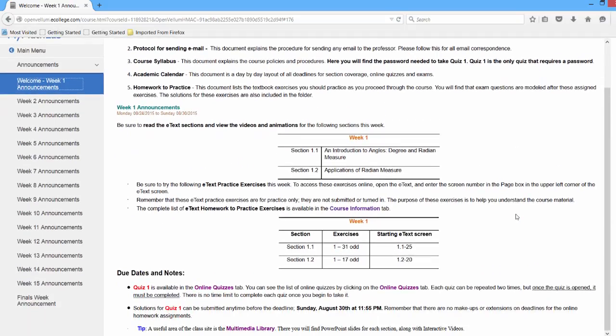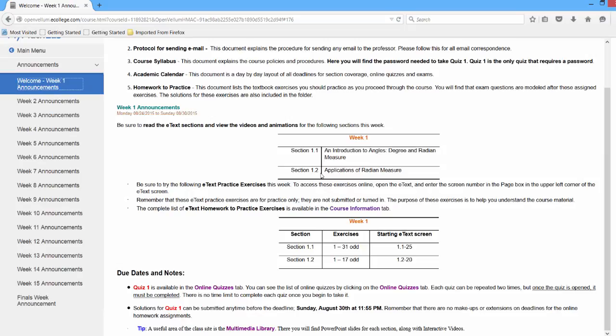Usually, a typical weekly announcement that I have, it starts with this stuff here. So let me just move down a little bit, where it shows you what the week is. So this is the week 1 announcements. And then I define a week to go from Monday through Sunday. So you see here in the week 1 announcements, I'm indicating week 1, the sections that are going to be covered.